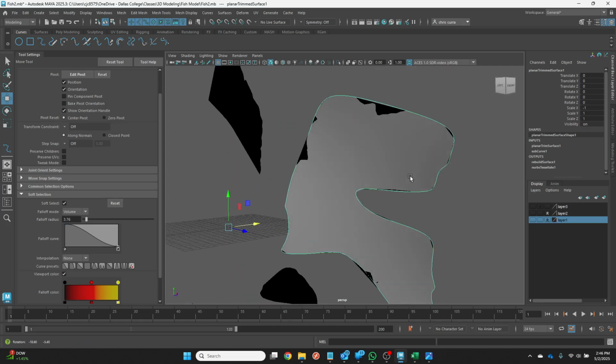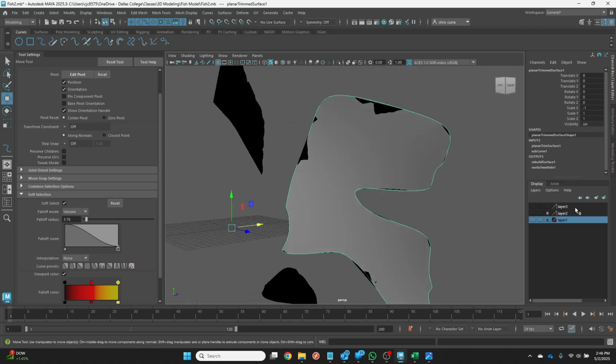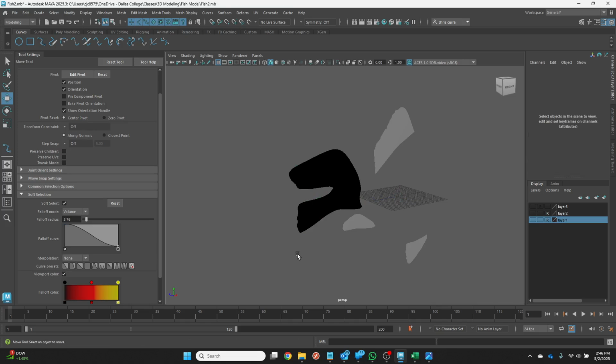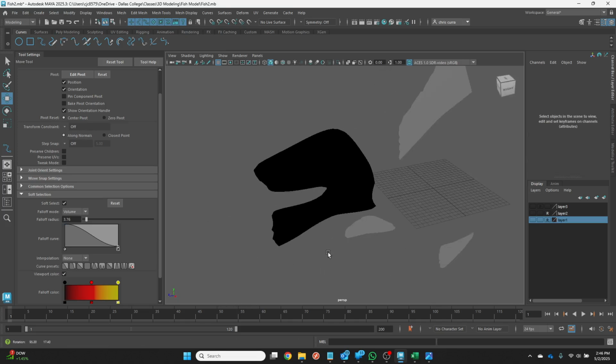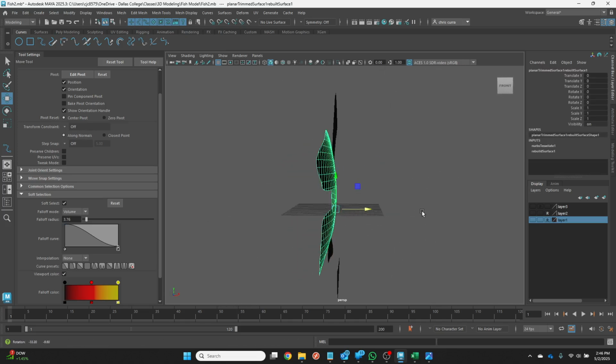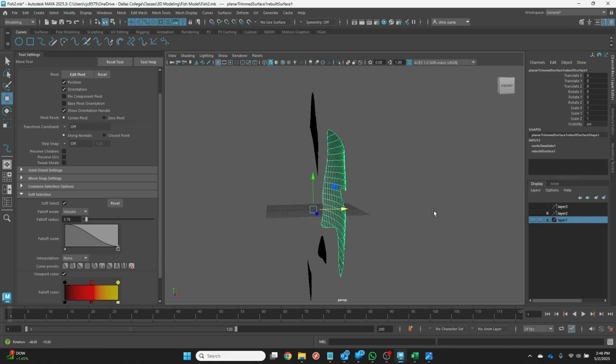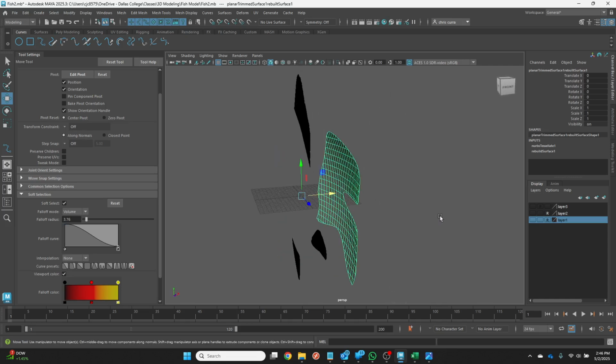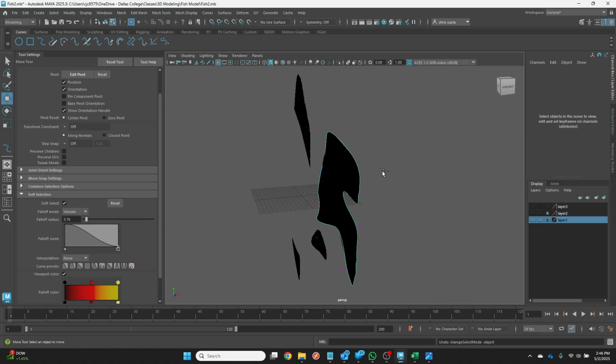Okay, so I'm going to select the NURB shape, and I'm going to go ahead and just add that to that layer again, just so it's back there. And for whatever reason, this freaking flipped the sides again. I don't know why that did that. This is a great example of why we keep our shapes.